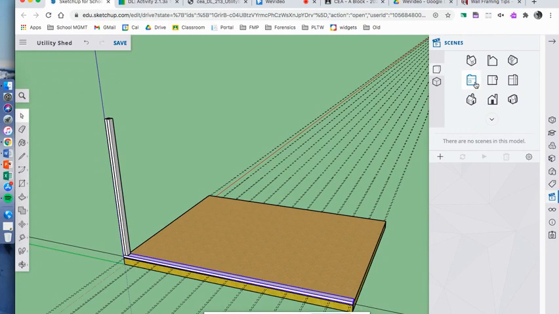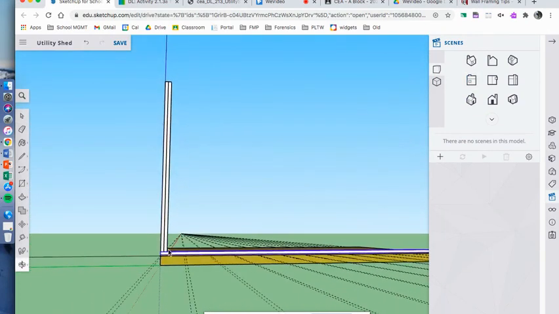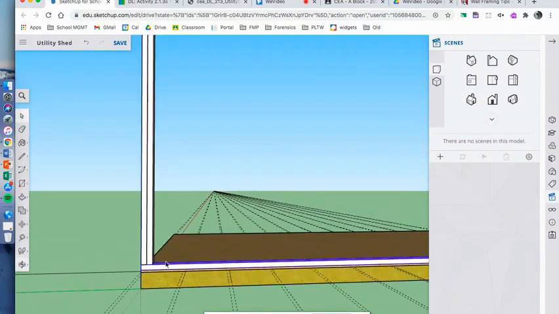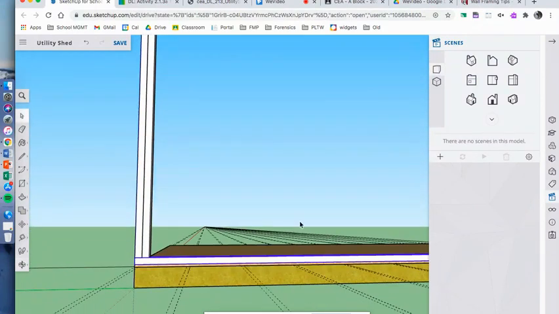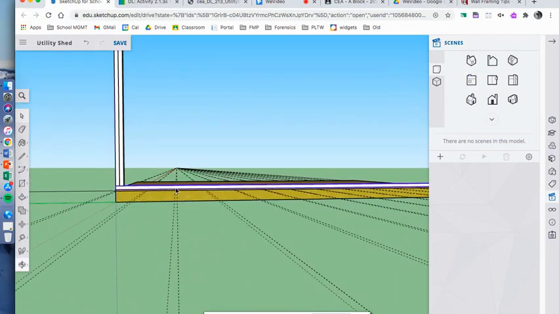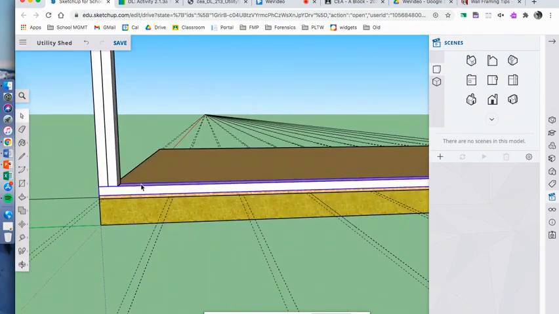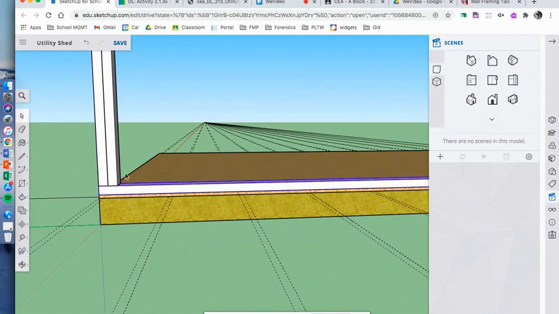Again, I'm going to use the side view, and I'm going to try to zoom in right here, and we might end up panning to get that piece all the way up there, but zooming in is going to help me select the piece that I want and start dragging it up in the right direction.